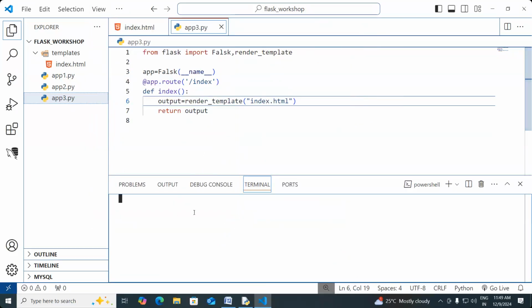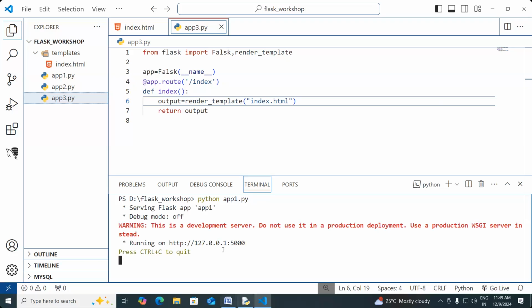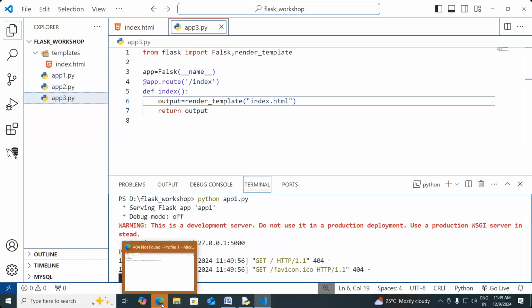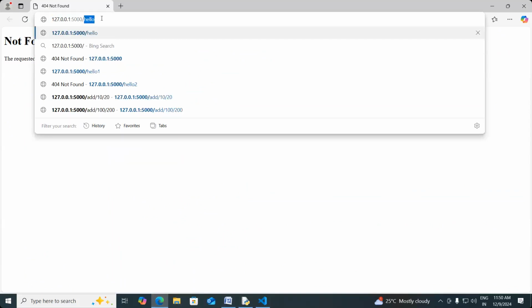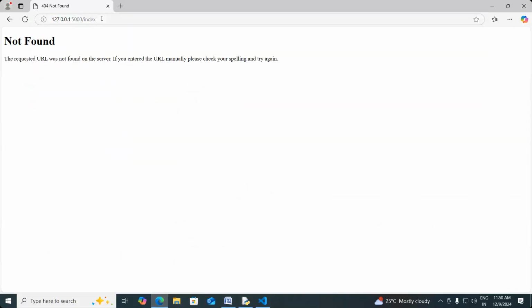Go to the terminal. In the terminal, just write python application1.py and press Enter. So this is opened here, and the name of this URL here is index.